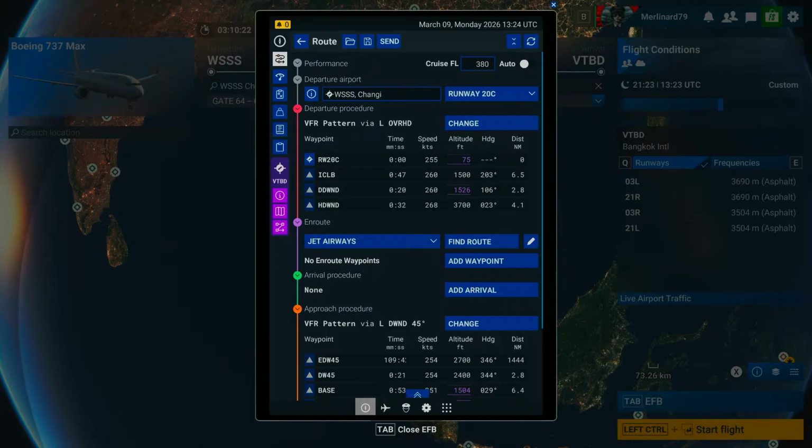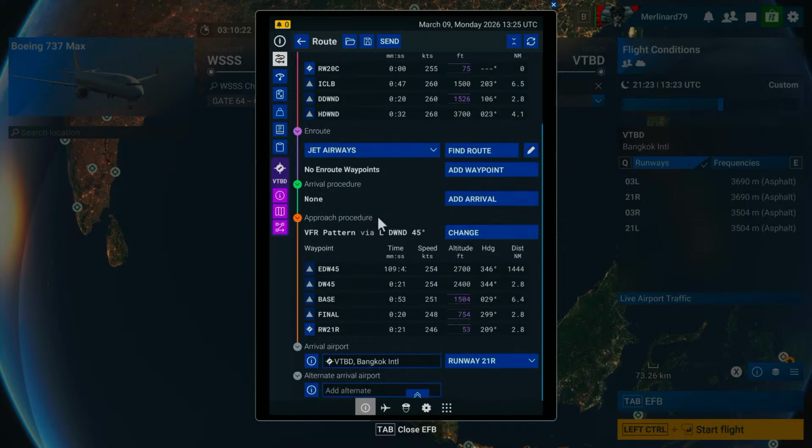Pick a route from here. Enter it back in. Alright, so that's done. So we are going from 20, when are we taking off? So 20 Center, so at this stage the wind will be updated to live, so we'll go from 20 Center. It wants us to land on 21 Right.